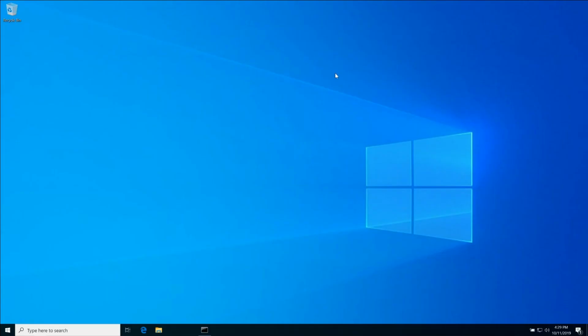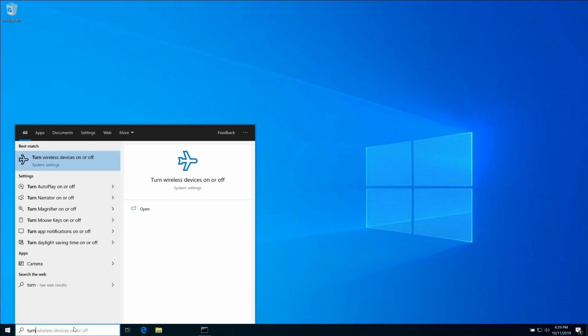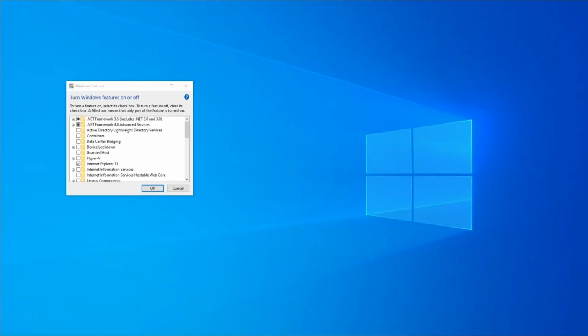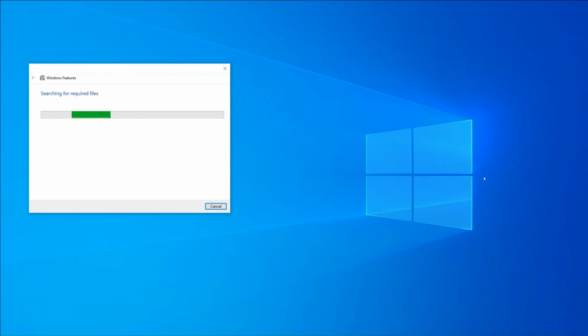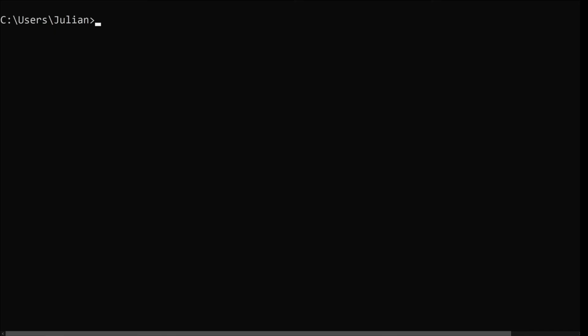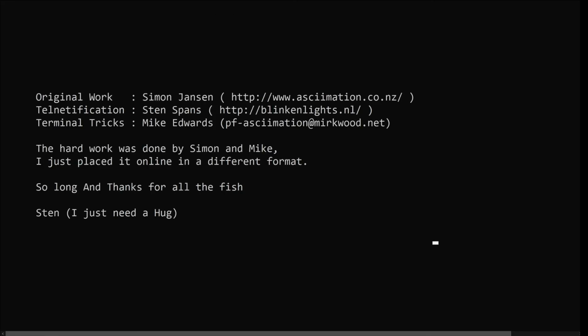Watch Star Wars. One of the coolest things you can do in the Windows command line is that you can watch Star Wars Episode 4 directly from the command line. Yes, your hearing is not deceiving you. This might not be particularly useful, however, it is very cool. To watch the movie, first you have to enable Telnet services. Simply search for Turn Windows Features on or off and check the checkbox next to Telnet. After Telnet is configured, go back to your command line and type the following. The movie will start immediately.